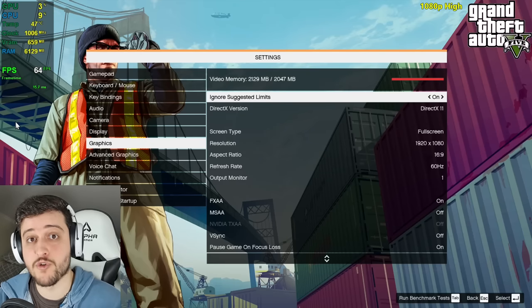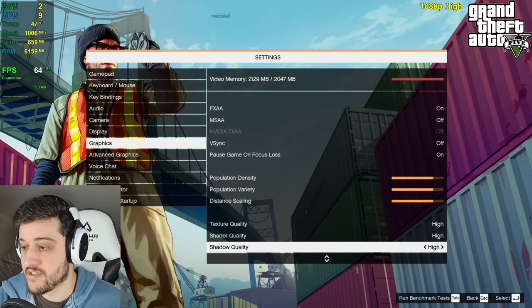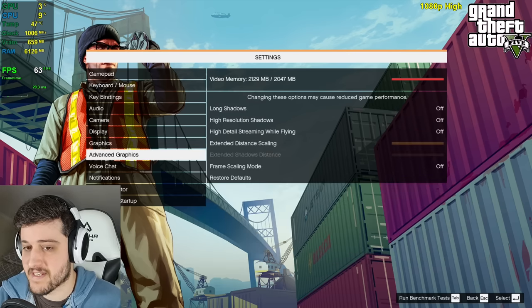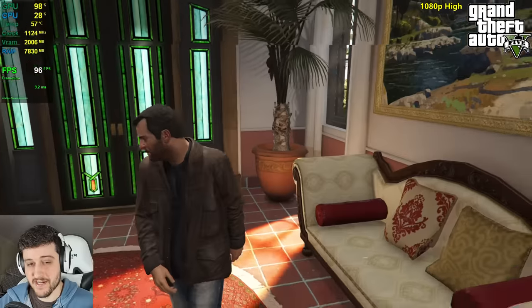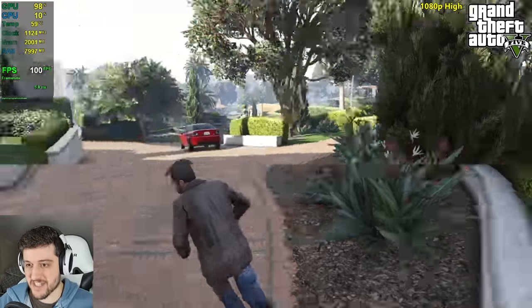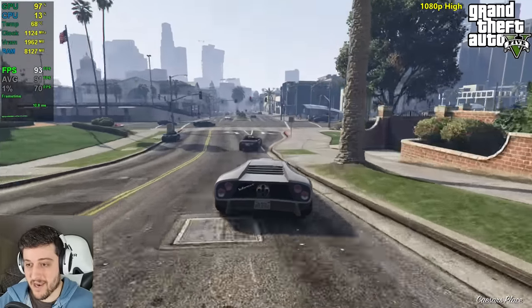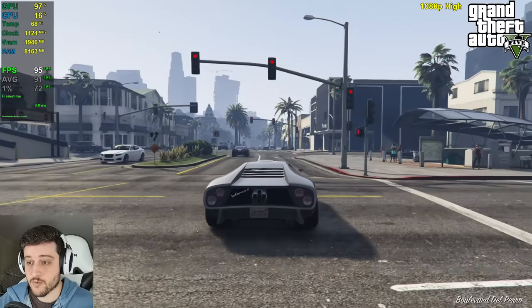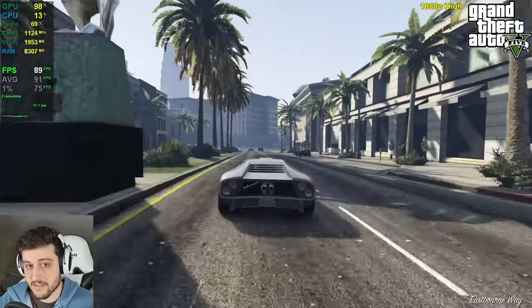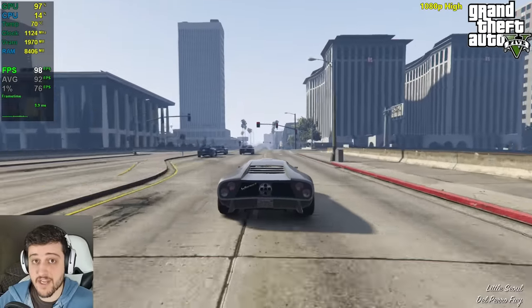And it is now time for GTA 5. We're playing it at 1080p resolution using the high settings. We're still going above the VRAM limitations by a little bit, by the way, but it should be fine. And okay, here we go. To no one's surprise, I believe, it runs extremely well with the GTX 760. This game is extremely well optimized, and it came out on consoles in 2013 and 2015 on PC. And back then, the GTX 760 was somewhat of a recent card, and a very capable one as well.